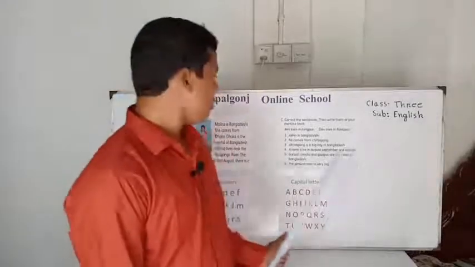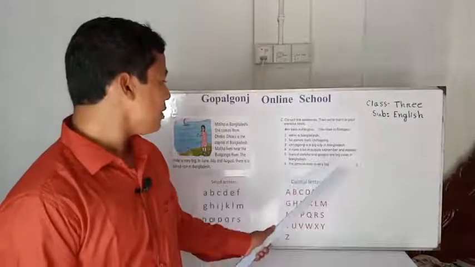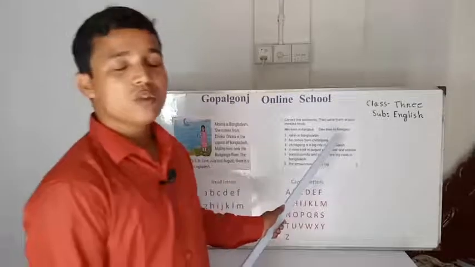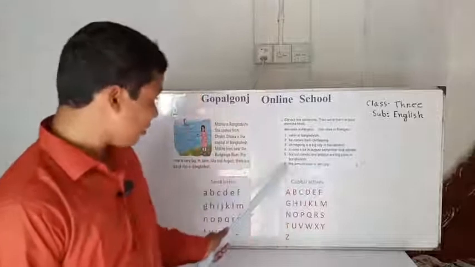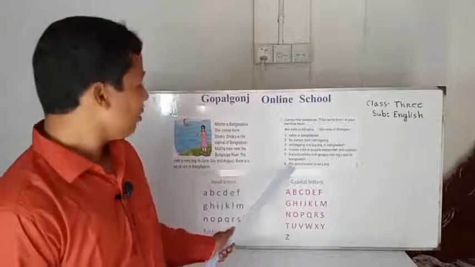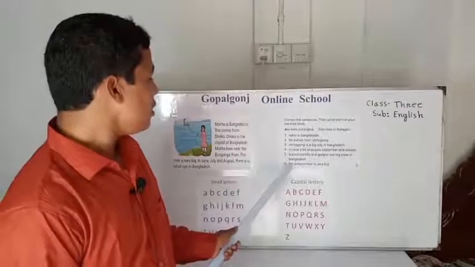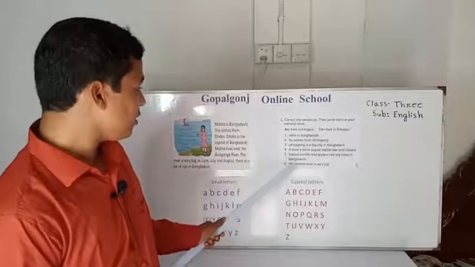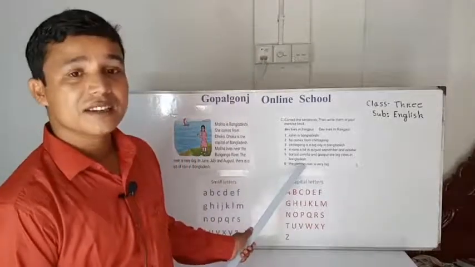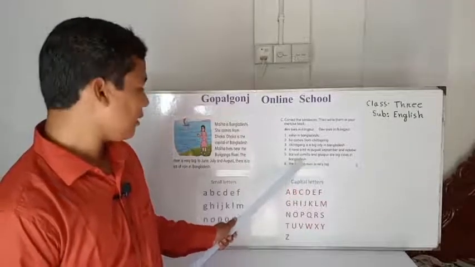Then we come to the last sentence. The Jamuna river is very big. Dear students, after the end of every sentence, we will use full stop. At number 6, the Jamuna river is very big. You know, here T is the first letter of this sentence. For this reason, we will use capital letter. For this reason, that T will be in capital form. Then Jamuna is the name of a river. For this reason, we will use J in capital letter. Here, J.